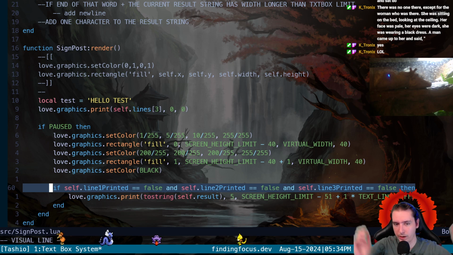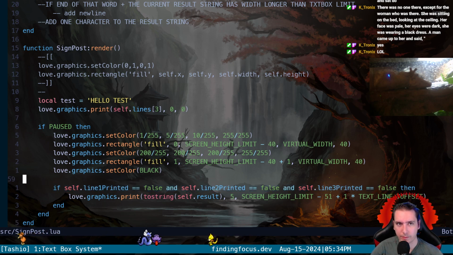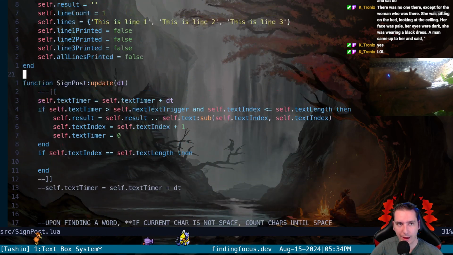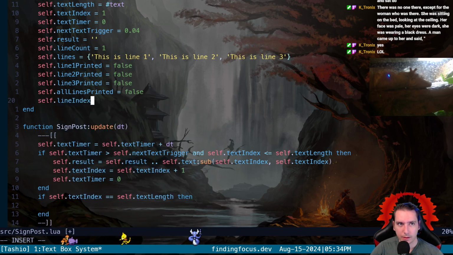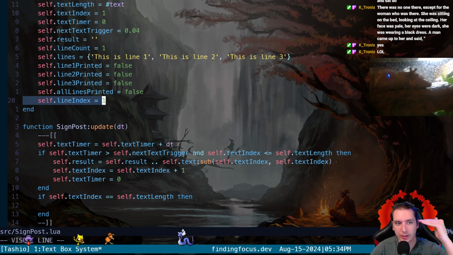If it's 2, so we get rid of all this stuff. I think we can add it so that we say like line index. That doesn't make a lot of sense, but line index, like which line we're on. Are we on the first line, the second line, or third line?